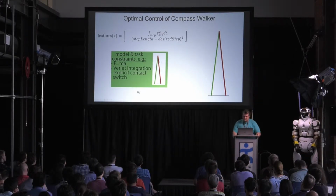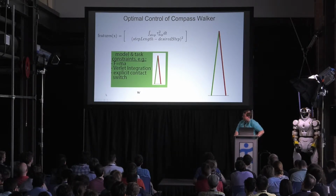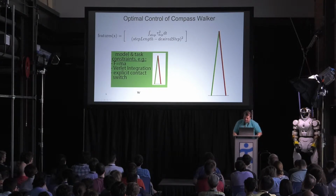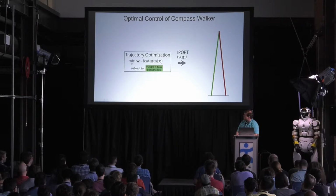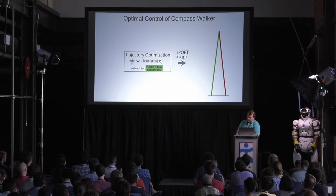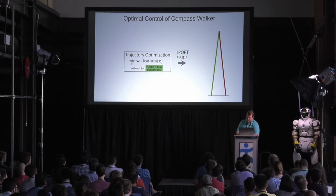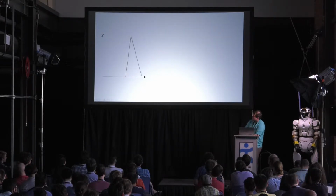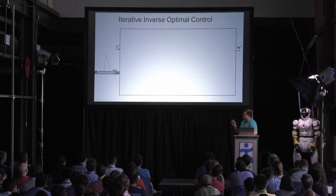Okay, and then we're also going to gather all the constraints associated with the model and the task. So things like F equals MA, integration constraints, limit cycle constraints, and we're explicitly specifying contact conditions, and so on and so forth. We get all the constraints, and then we also choose some weight vector w. Then, given the weights, features, and constraints, we can form a nonlinear optimization problem, which we can just pass to an off-the-shelf optimizer and solve for the step that best optimizes this cost function. So for some set of weights, this is what it looks like. And the goal here is to figure out those weights that we used.